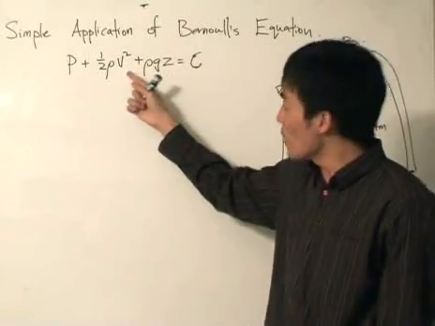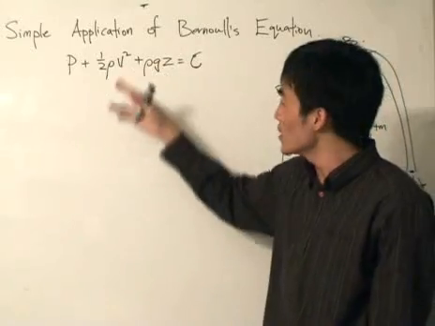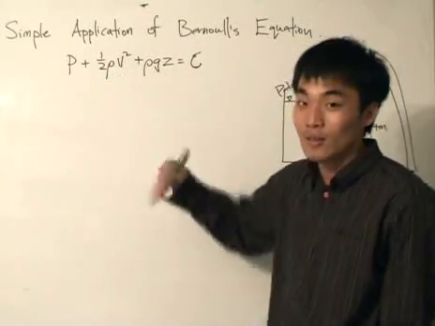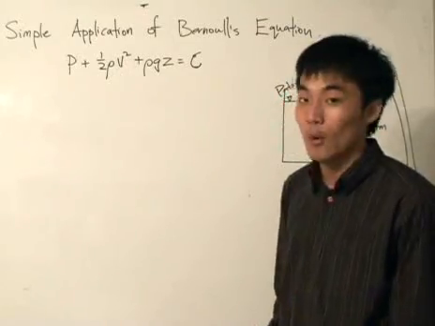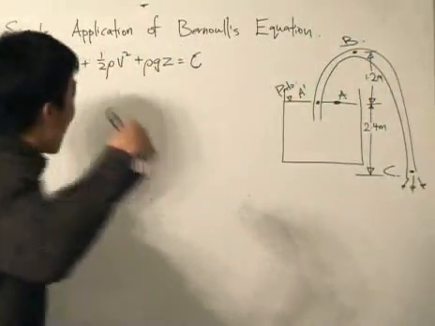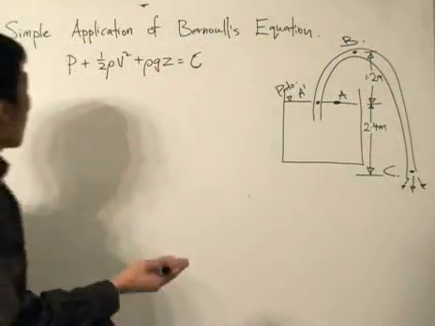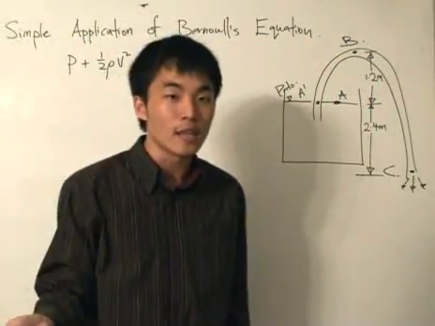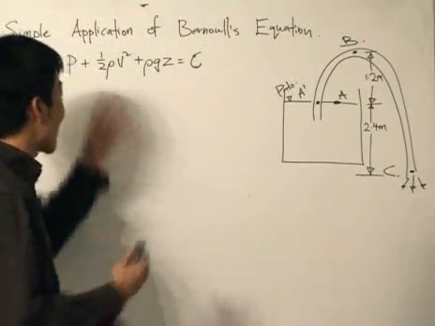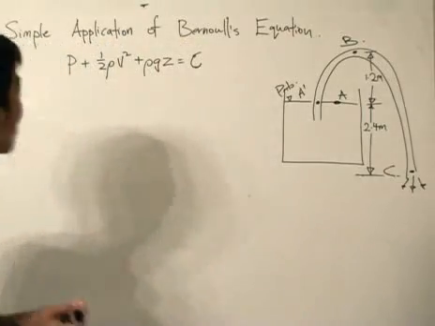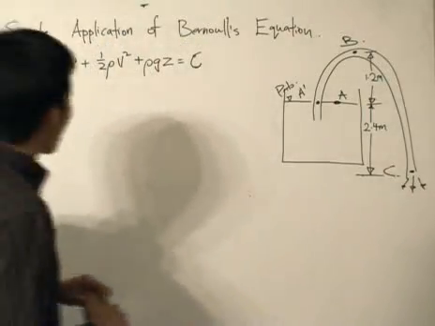Density is a constant. So remember, we were able to do the integration because density was a constant. So basically the fluid is incompressible. And the other thing is that we are assuming a steady flow. So we have to bear that in mind. I also would like to add that Bernoulli's equation is a form of the conservation of mechanical energy. So we need to keep in mind that there are no external forces that are added or subtracted from the equation. But this is a direct application.